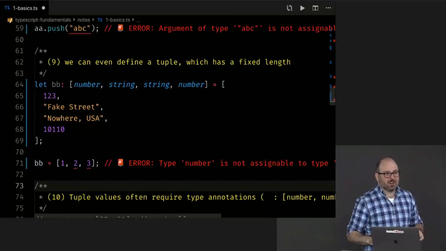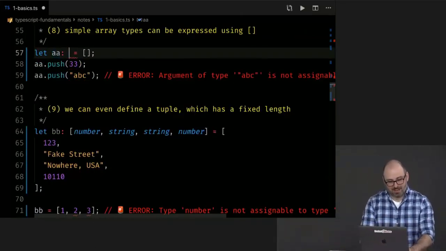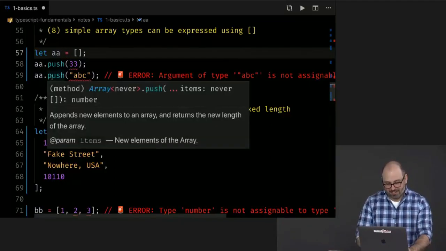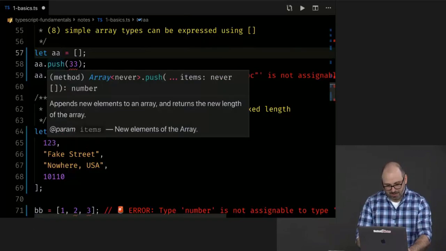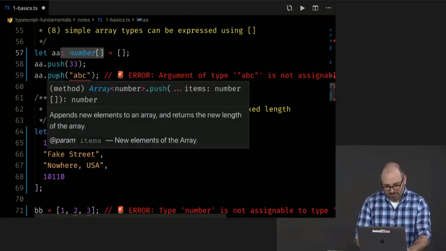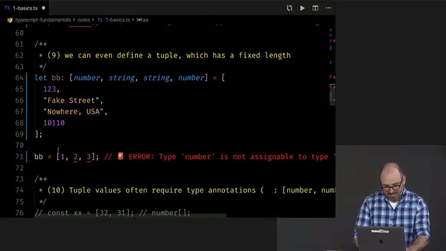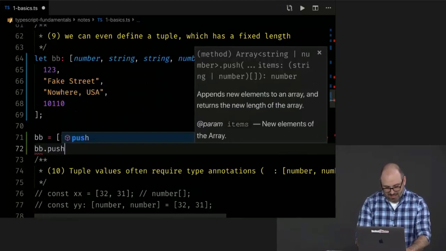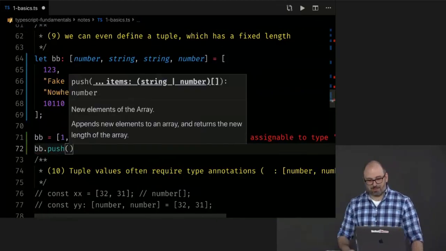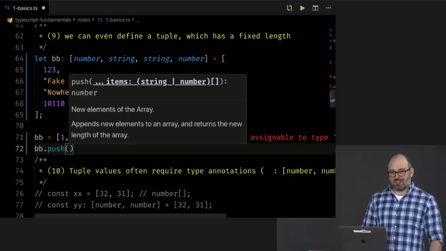Yes? If you did, for example, want to have an array that could be either a number or a string, how would you go about doing that? Good question. If I showed you this tooltip, this is kind of an example.